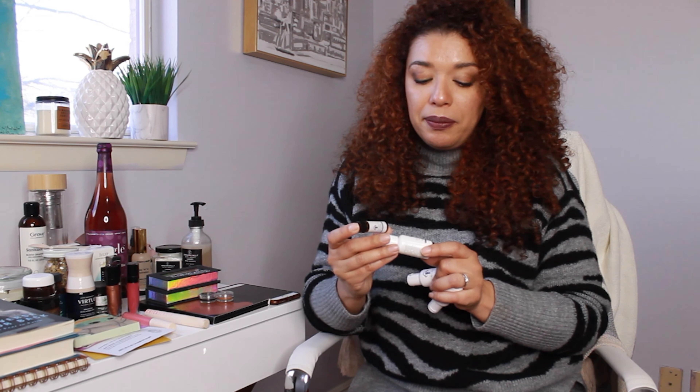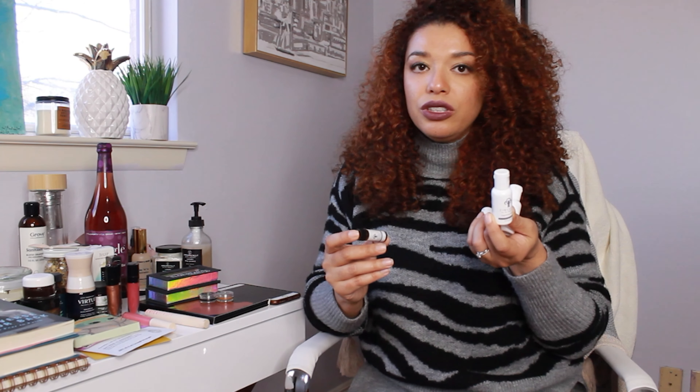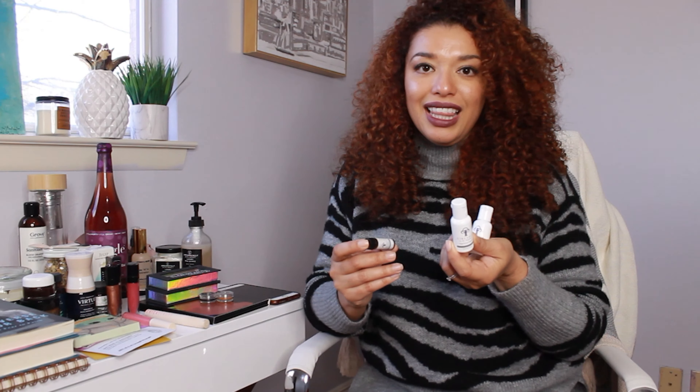Circadia is a luxury skincare brand, and they exclusively designed a vegan skincare line for Creme de la Creme Wellness. So I get my facials with them. I'm telling you guys, it is the most blissful thing I've ever experienced at the spa. So fantastic. And my skin always looks like it's glowing after I'm done. So I've got a couple of samples here of my favorite products, but just know that as soon as these samples are done, I have to buy the full product.